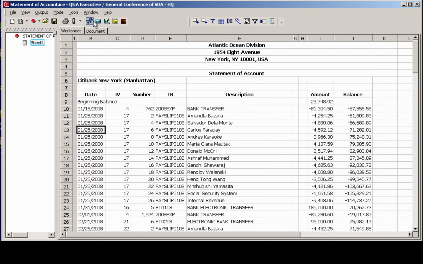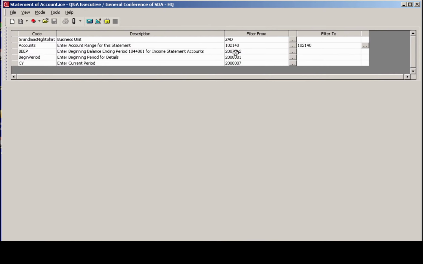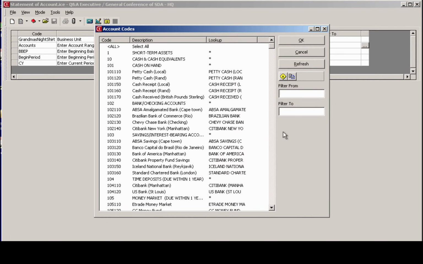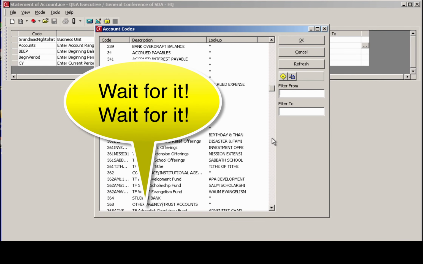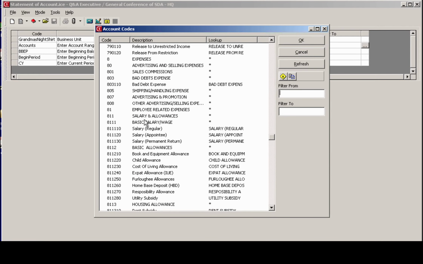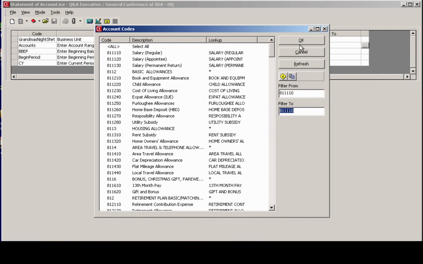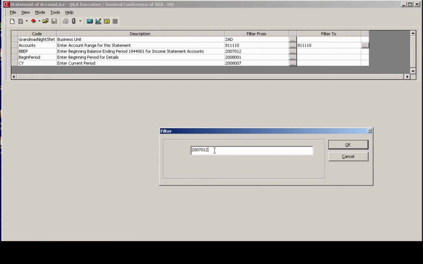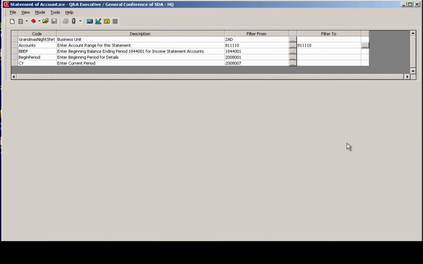So one little more pointer on this is that on this beginning balance figure, if you're doing an income statement account, okay, we're doing an income statement account, it's down here somewhere. For an income statement account, we will set this date. Okay, this is the roll-up beginning balance date. So the beginning balance was 1844,001. Get the idea?